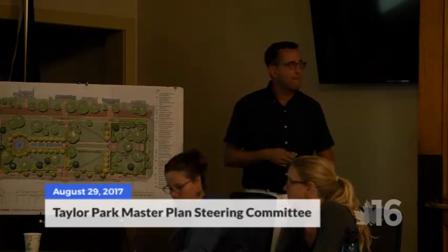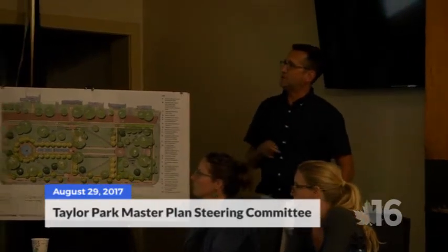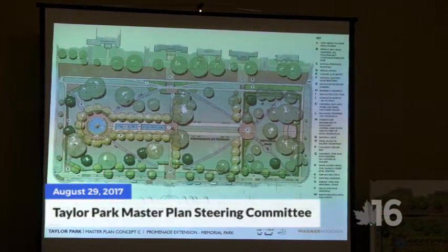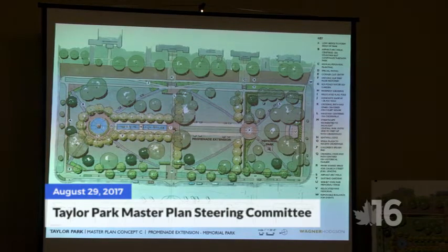What is your thought there of combining the memorial? Is that where you're combining the memorial? No, that was in the first scheme. Oh. Well, we're combining them. In C, they share the same stage. In A, there's the memorial stage, and then the performance stage is separate. But on this one, it wouldn't work because you don't want the memorial facing the street. So it would be very much combined. Like the backdrop of the stage would be the inscription, maybe. Yeah, exactly.